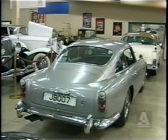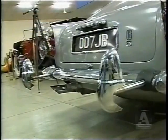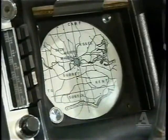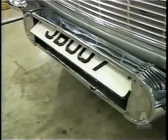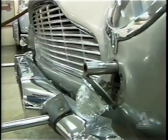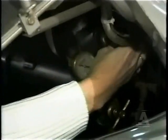Well, this car's equipped with just about everything an international spy would need. We have hydraulic rams on the front and back if you get into a tight spot. We have a radio telephone in here, a tracking device to track your criminals. We have an ejection seat that was originally in here, has since been removed for safety purposes. This also has rotating license plates. The car has Browning .30 caliber machine guns, non-functional of course, but they do make a lot of noise. And a settling propane system that fires them.